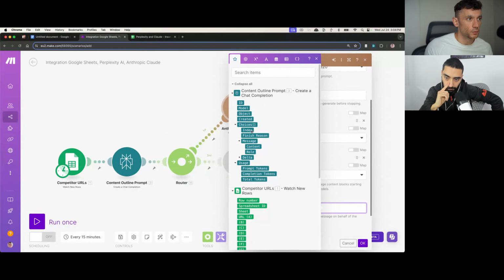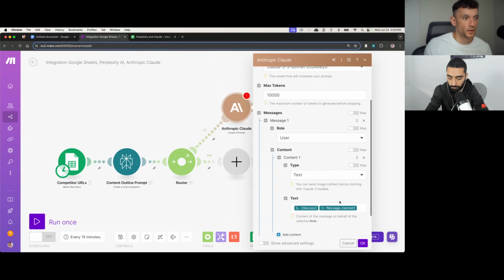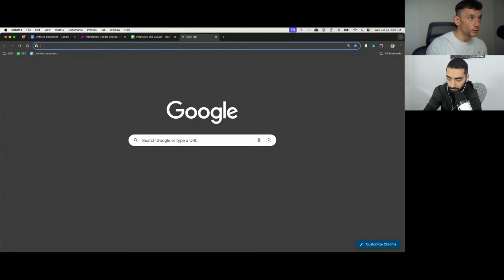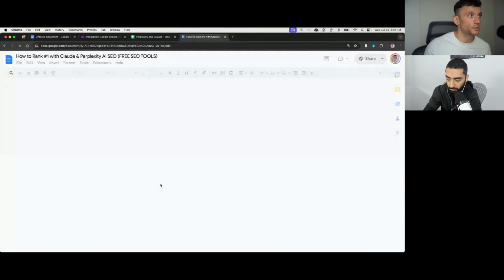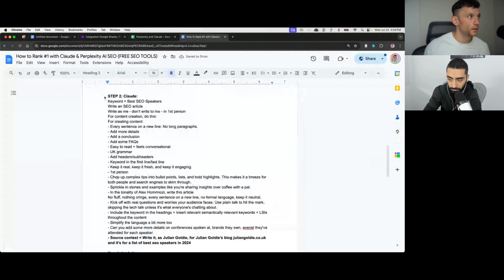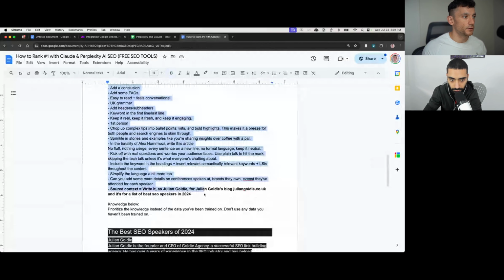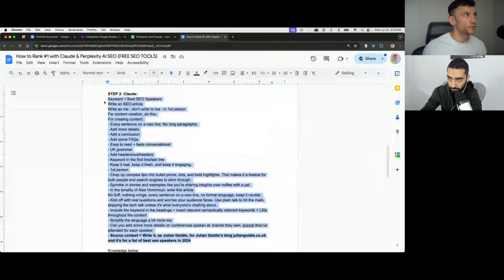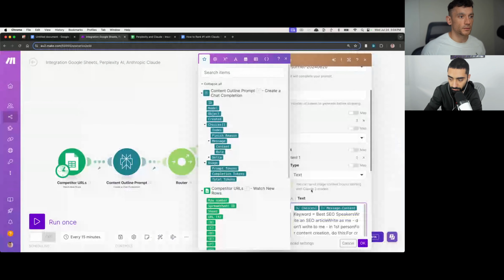So what we're going to do from here is take the content from Perplexity. So it says choices, then we select the drop down, then we select message, and then we select content. And essentially that's taking the output from Perplexity, plugging it into Claude, and then from there we can create the content. Now, there's a few different prompts that I like to use with Claude. I know we created a few together as well, but I'm going to take this one right here, which I'll give you access to at the end of this video if anybody wants it. We'll plug that into here.